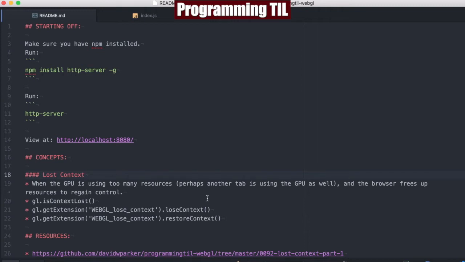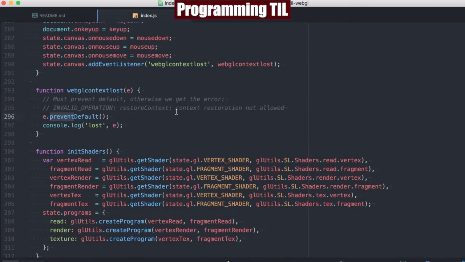So what we're going to be looking at is a few different APIs here. isContextLost allows us to check whether the context has been lost. And then on this extension here, WEBGL_lose_context, we're going to be looking at loseContext and restoreContext. Now these are only usable to manually turn the context off and on, and this is so we can test. So we're going to look at how we can test this, and then later on we're going to look at how we can restore properly. So let's go ahead and jump right in.